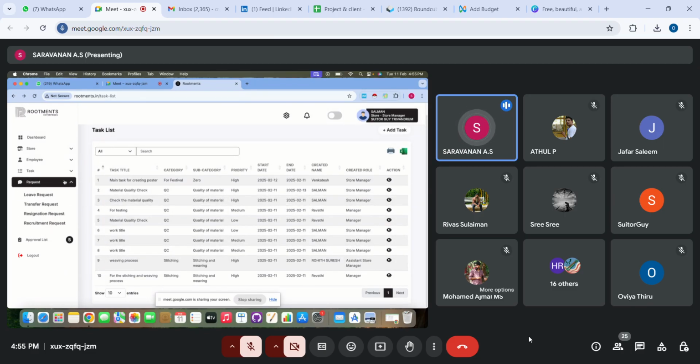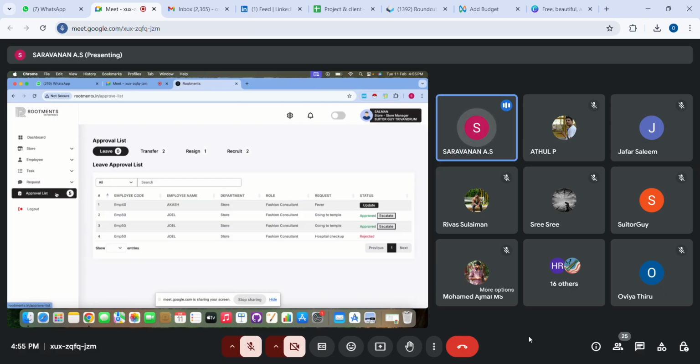And next, there is a request section, where we can have leave request, transfer request, resignation request, and recruitment request. All these requests will go to the higher authority. And there is an approval list. So for example, if any of your employees has given a leave request, everything will be displayed here. There are zero leave requests here.